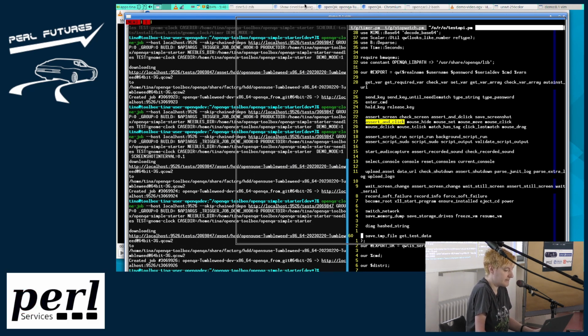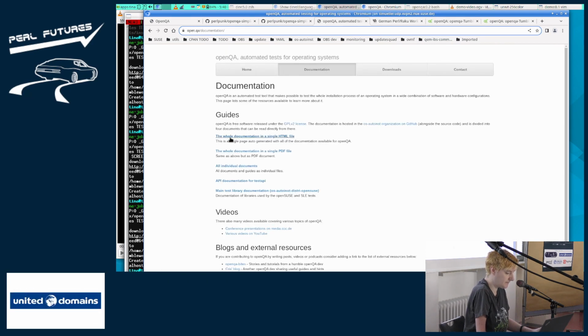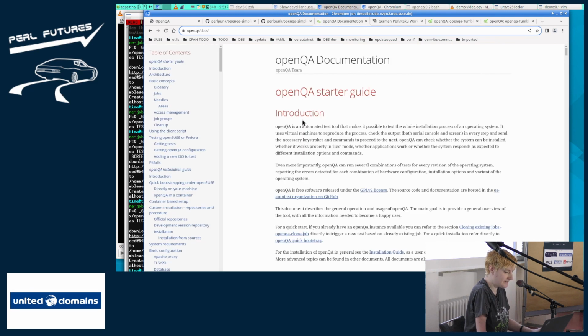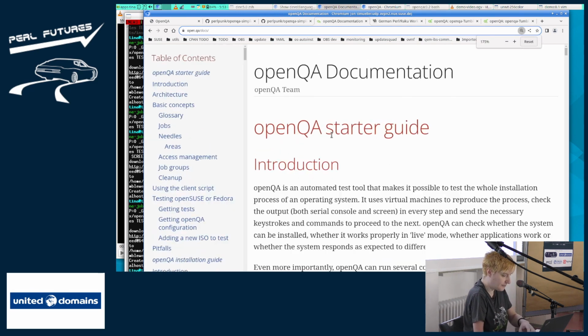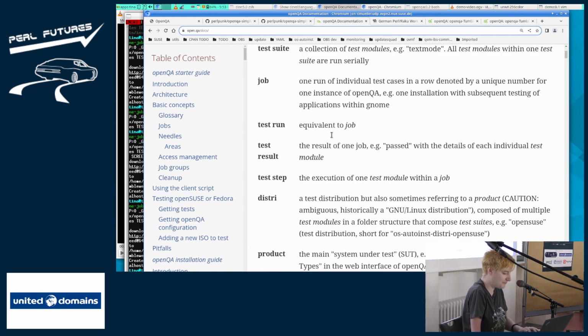People use it on Debian and Fedora, but the experience might be better if you use containers. And we have some existing containers. And there is this huge documentation webpage, so don't be afraid.